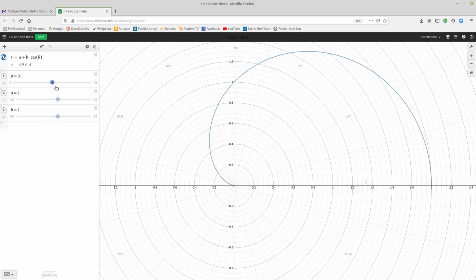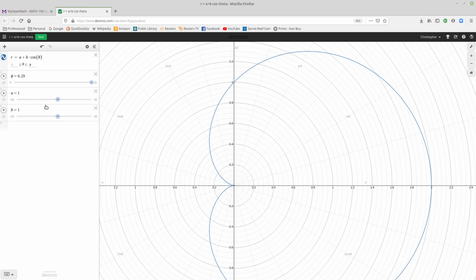Okay, so now that we understand how this works, plug in your thetas, get your R. You can start to envision what's going to happen by considering different values of theta and the corresponding values of R. Now when we get back to 2 pi, cosine of 0 and cosine of 2 pi are identical, and consequently the value of R is going to be identical as well. And so we end up back to where we started. And if we continued past 2 pi, we would retrace the curve. If we went to negative values of theta, we would be tracing the curve backwards.